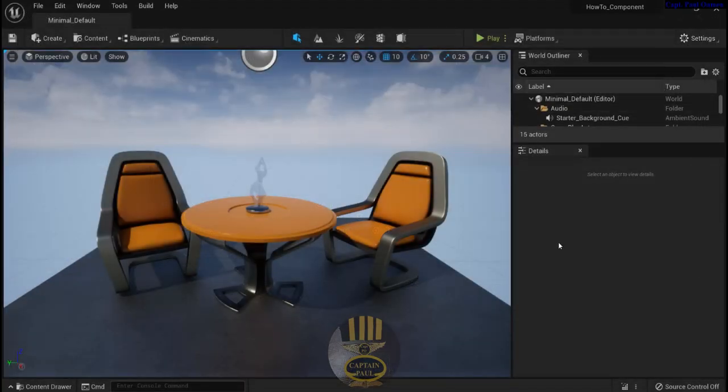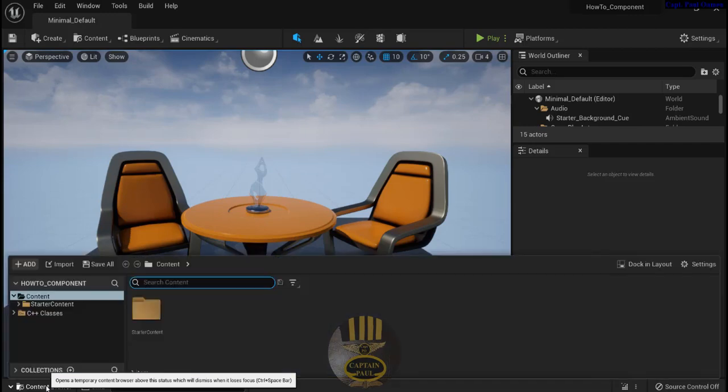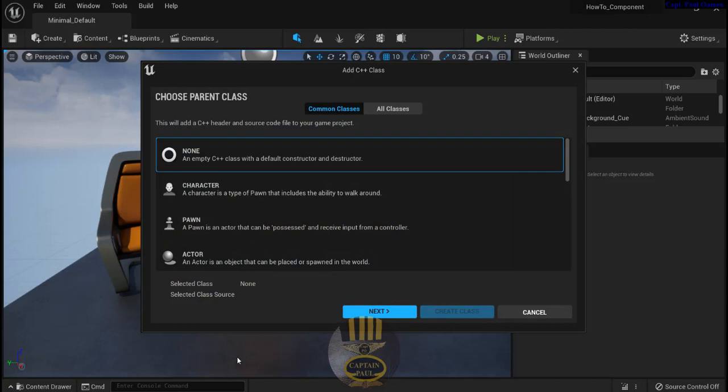And one other thing that we need to do is go to my Content Drawer here and right click in here. I want to select New C++ Class, and the whole idea is to create a movement component that will help in managing all of the input that I just put together in the Project Settings.